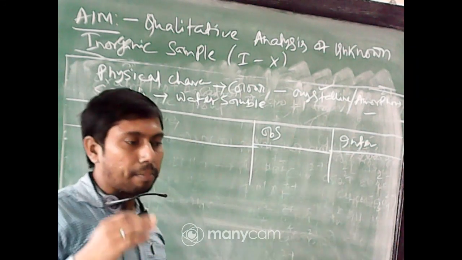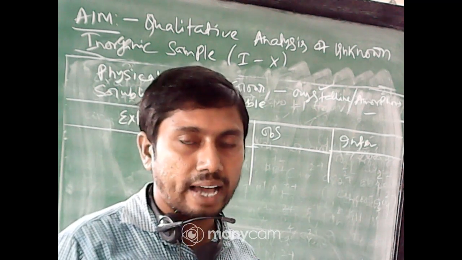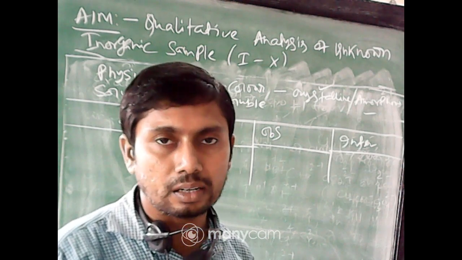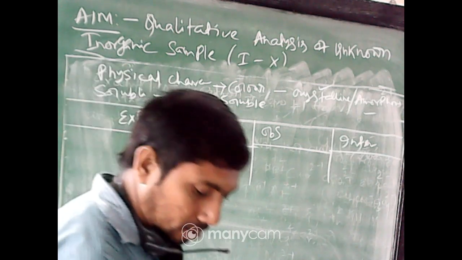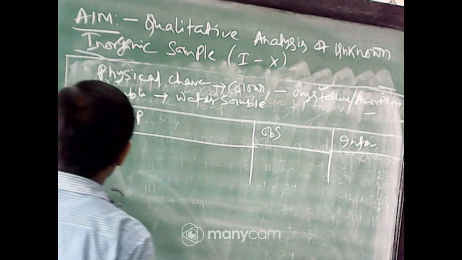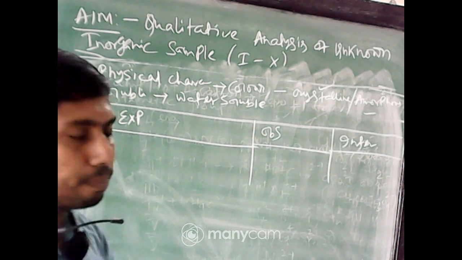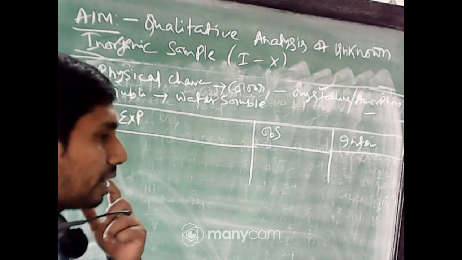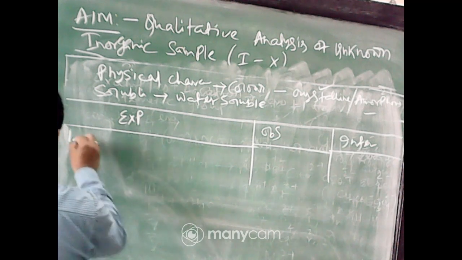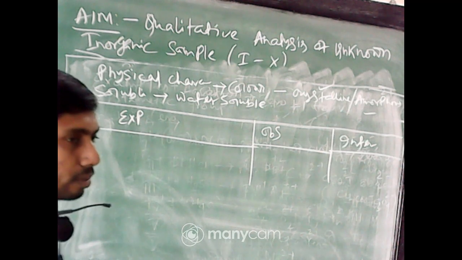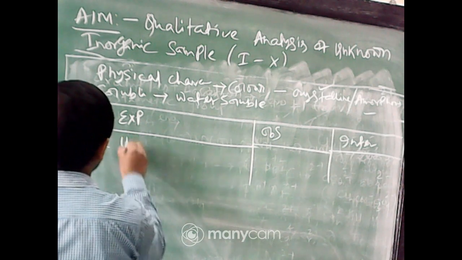Now just remember that there are 4 kinds of experiment: the dry test, acid and basic, and the wet test, acid and basic. So I will write down only the experiment name here, and the respective conclusion you can see in that PDF. I will also mention the page number, just for one. So the first experiment is basically from the dry test of acid radical, that is the dilute H2SO4 test.